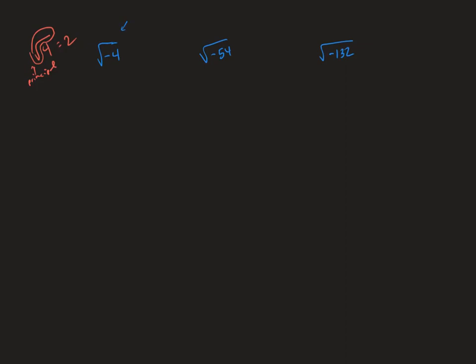If I took that negative out of the way, then I could just simplify the square root and say something about its value. So what mathematicians do now is they say, hey, negative 4 is negative 1 times 4. And I can use that rule that we talked about in simplifying square roots, where the square root of a product can be broken up into a product of square roots. Now, square root of 4, I can simplify. No big deal. That's 2. But the square root of negative 1, I don't know what that is. That's kind of like something that's not real.